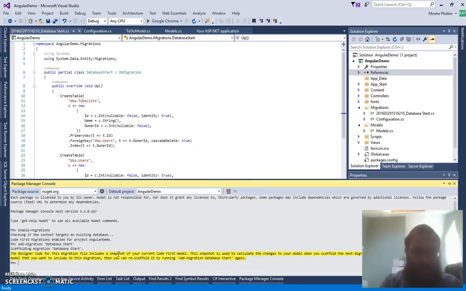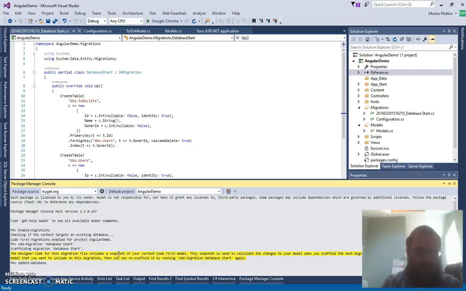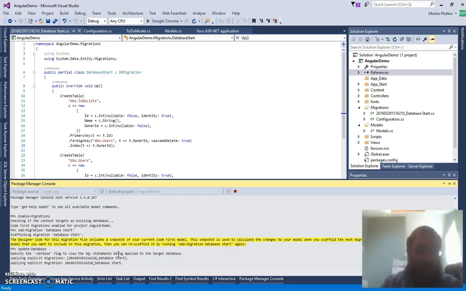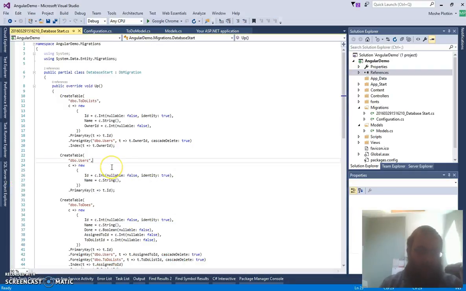Now, we update database. And the migration wizard, now we have one more step to do.